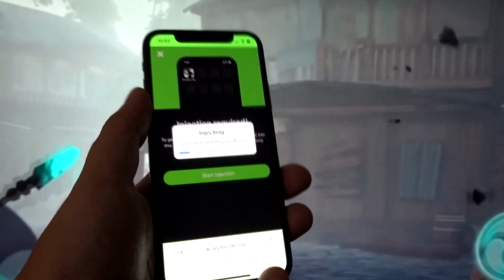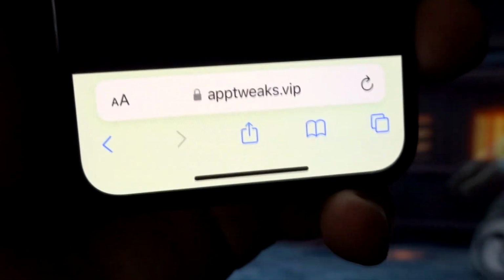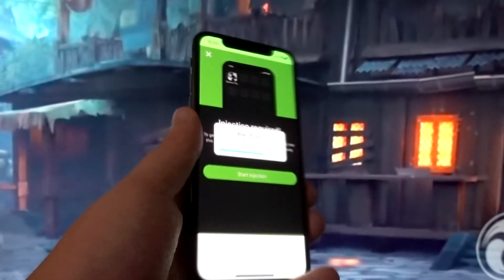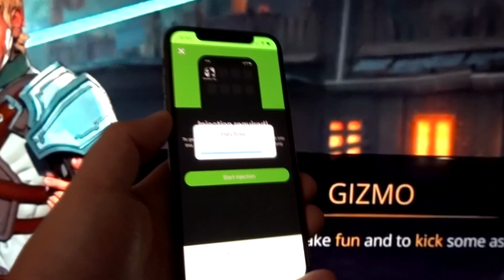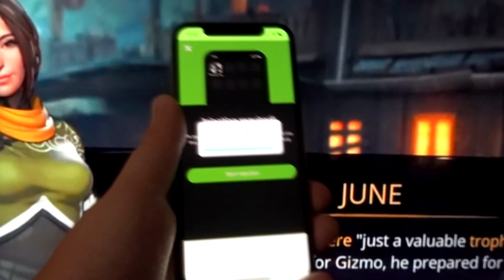And remember, there is no need for jailbreaking and rooting over here. It's as simple and straightforward as I'm showing you it is. And the only reason the video has been fast forwarded over here is to make it short, because the injection process may take up to a few seconds in most cases. However, in some cases it may take up to a minute or two. But that's cool, and don't worry about that.